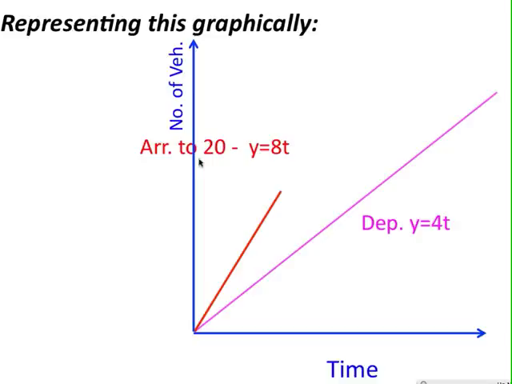The number of vehicles that have arrived at any given time T can be given by this during the first 20 minutes. And then at time equal 20 minutes, that arrival rate changes to this. If we start here and move forward, they meet at 60 minutes.